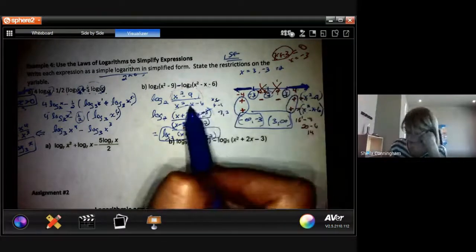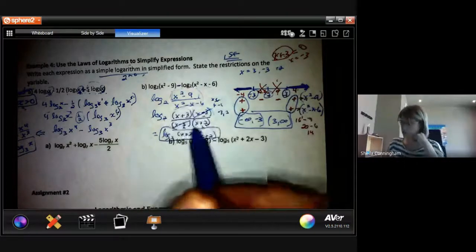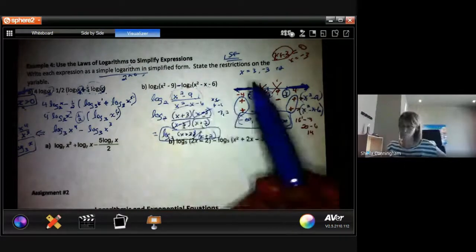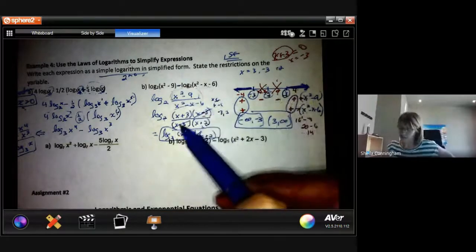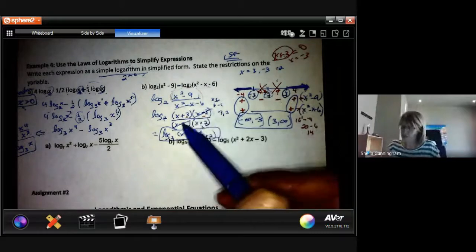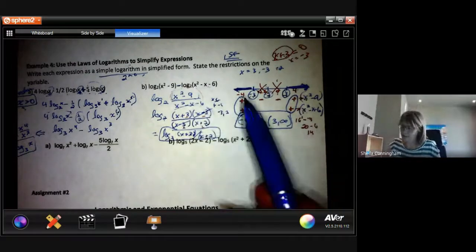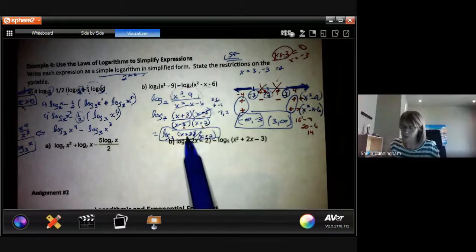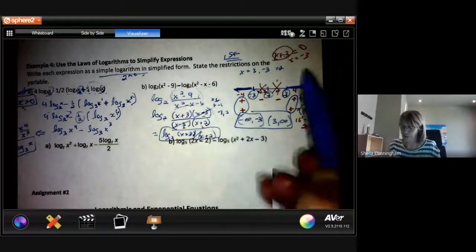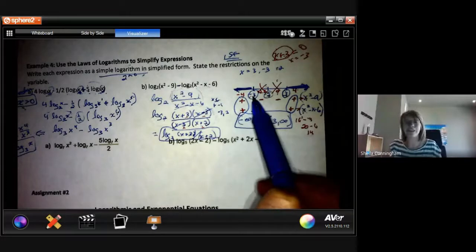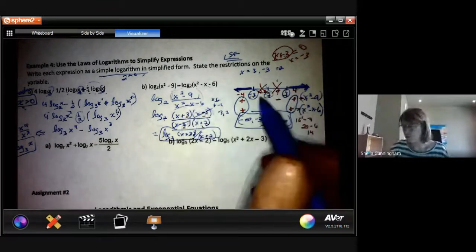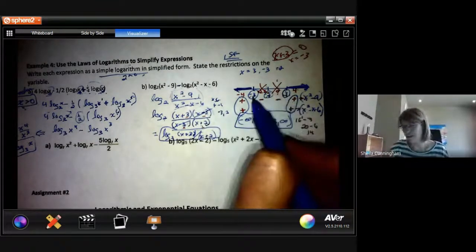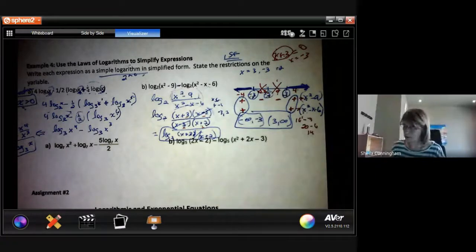You always need to make sure you figure out your restrictions before you do any canceling. Because if we canceled, we would have lost that positive 3 out of it, right? Like we had the x minus 3 divided by the x minus 3. Those we would have canceled out. And all we would have had for roots, if we looked at our simplified version, would have been the -3 and the -2. Well, then we wouldn't have gotten the other acceptable pieces that would have worked in this, right? So that's why it's really important that we find those values, our terms in here, before we do our simplifying.